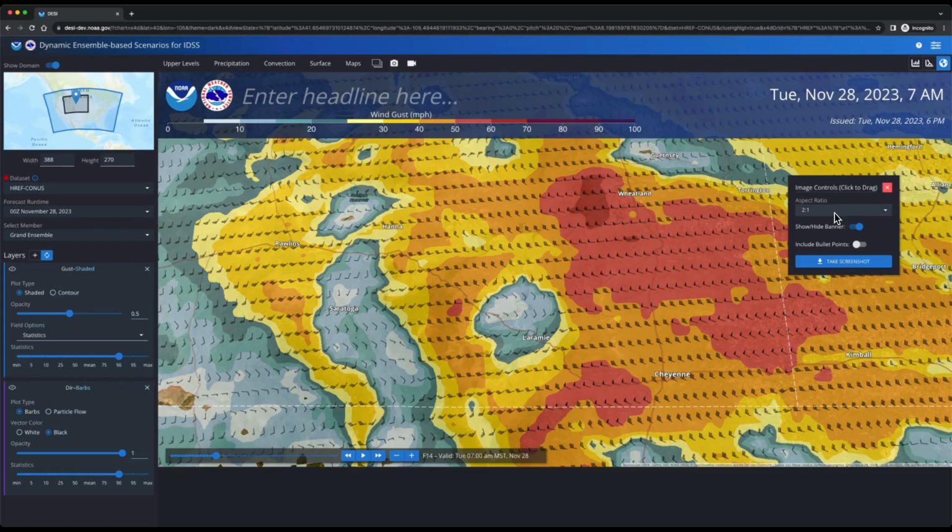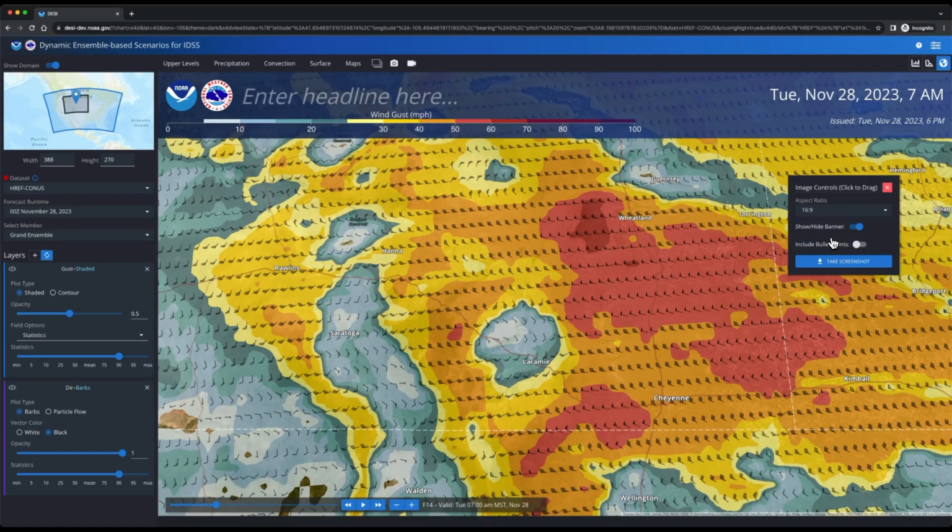The aspect ratio, like I mentioned earlier, is going to determine how it sizes the window where you're generating your graphic. It starts out as a 2:1 ratio, but you can choose some other options. Here's a 6:9. The next option to talk about is show/hide banner. As you might expect, the banner at the top of the image, we can hide that or we can show it. We can also come up here and enter a headline. It's all editable, much like typing in a regular text editor. So if I click on that box, I can just start typing away.